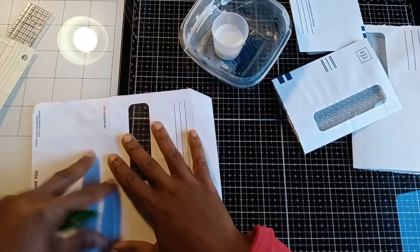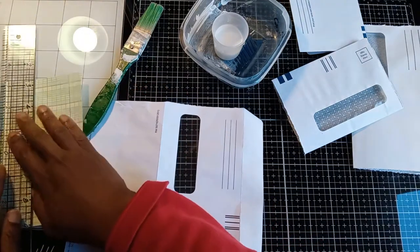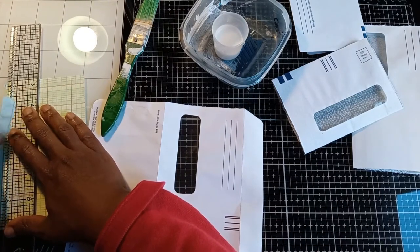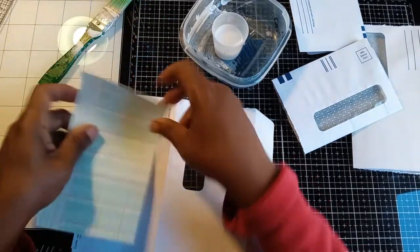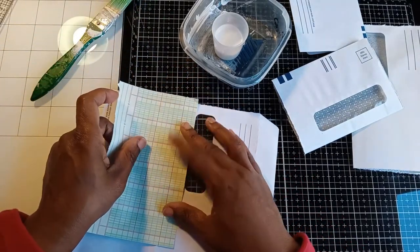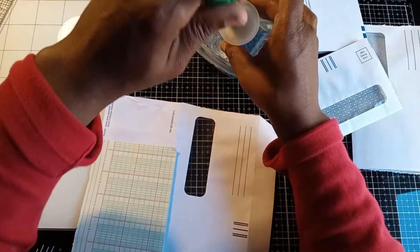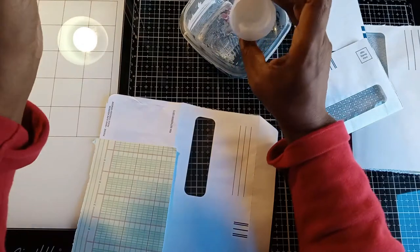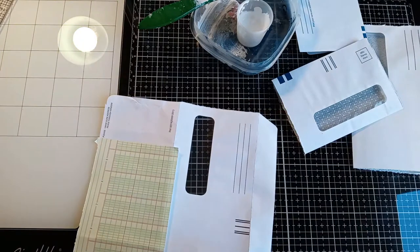I'm going to go this way, and let's take that off. Okay, so I want to make sure I go up to this line and not go over it because I don't want to have to cut. Oh gosh, that got thick fast. I had it more watery. Well, it's thick now. I got to water that down a bit, so give me just a second.